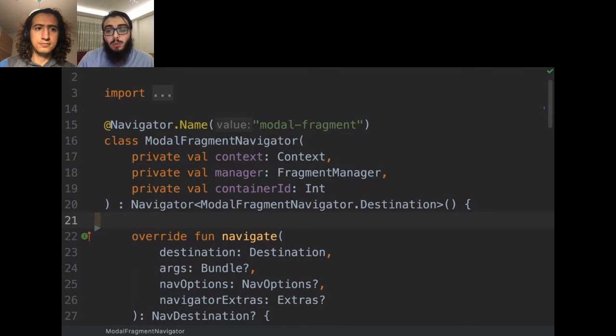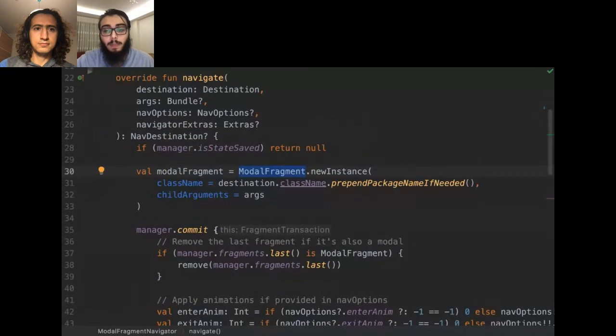Whenever we navigate to a modal fragment marked destination, the navigation library will give our navigator full control to do the job of transitioning to that destination. We cheated a little bit, I have to admit, and studied how the fragment navigator inside the library works and built a similar navigator with some modifications. The modifications were to add some business logic, like showing fragments with different settings on phones and tablets, and ensuring there is only one modal fragment in the fragment backstack at a time, so that there were no multiple modals visible or stacked up.